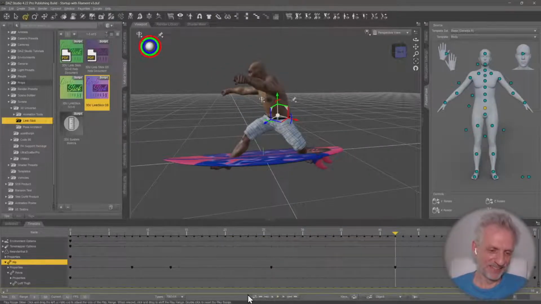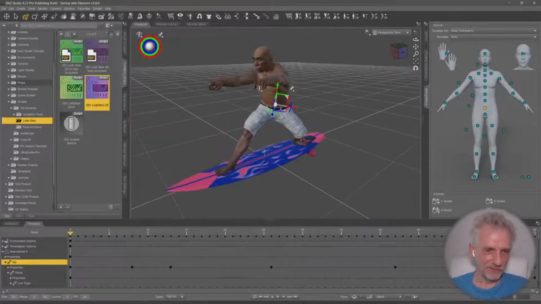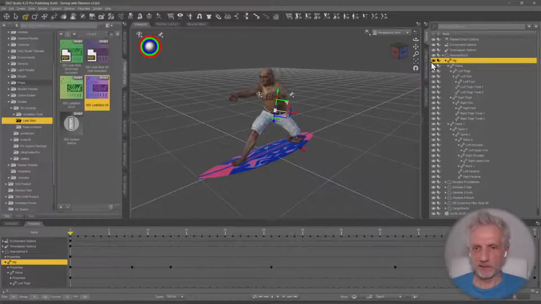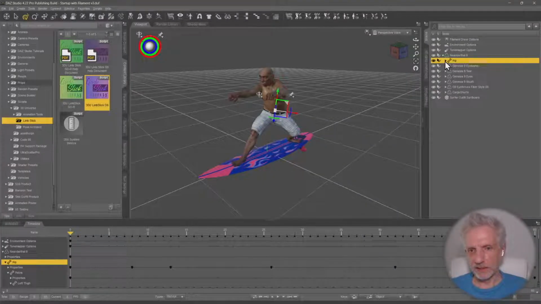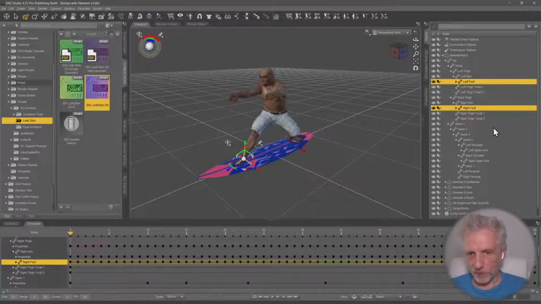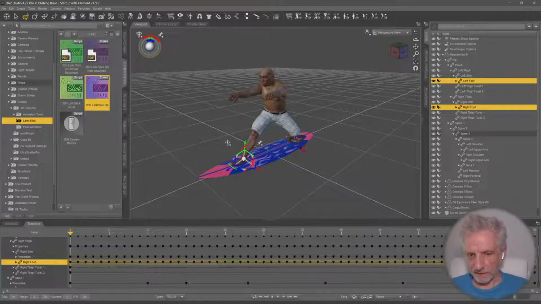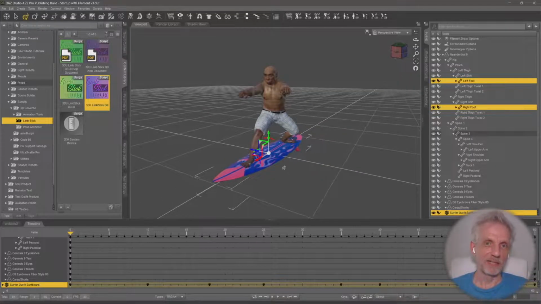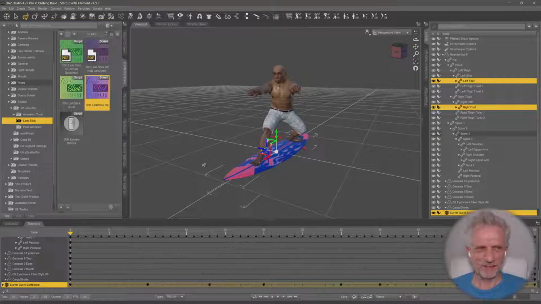Whoa. Let's see if it works. So now with our script again, I'm going to select the left foot and the right foot. And I'm going to select the surfboard here. Cool cats don't save. No, we like living on the edge here. Should I save? Let me go save. Okay, fine. You guys rock.